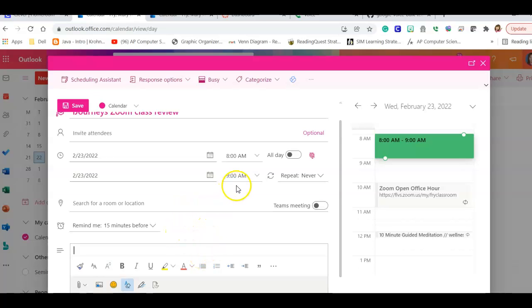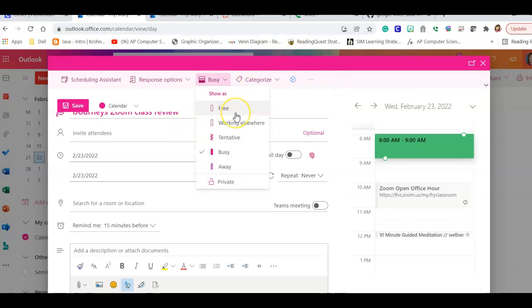Let's see, some other things you might find interesting about working with the calendar. Let's say I'm making an appointment that I don't need other people to know that I'm busy then. Maybe other people can still schedule an appointment. Let's say I'm going to make an appointment for me to work on something with my class, but it's okay if students schedule appointments then.